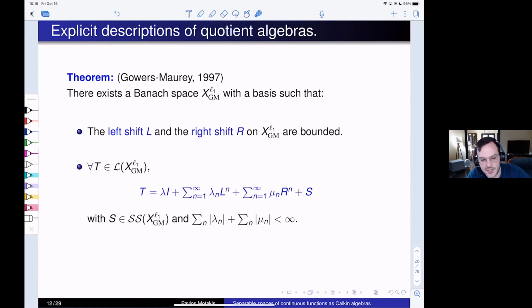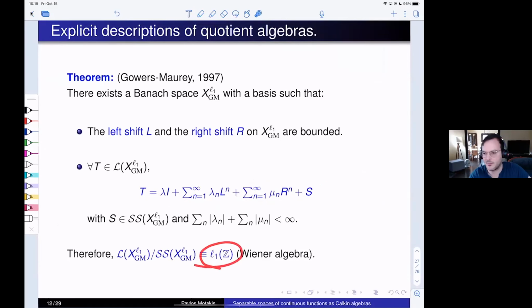And this was even done in such a particular way that the coefficients in both of these series are absolutely summable. So what you do this way is, if you mod out the strictly singular operators, what you capture is this scalar and these two summable series of scalars. So what you get if you mod out the strictly singular operators is an L1 space. Okay, and you have somewhere the positive integers, you have somewhere the negative integers. Here you have 0, so this is why you get L1 over Z.